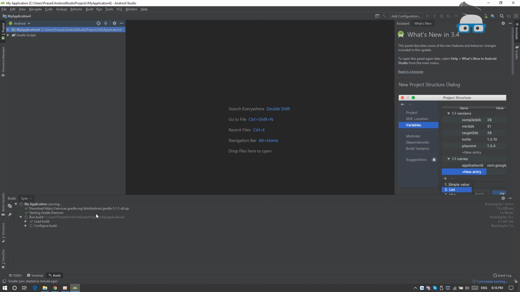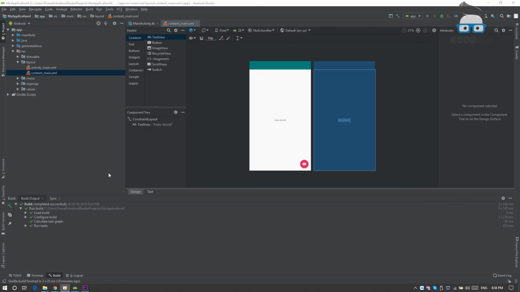It's downloading a lot when it's your first time opening Android Studio. It's downloading all components needed to run your application. Now everything is downloaded to your Android Studio. Now you can work with them.